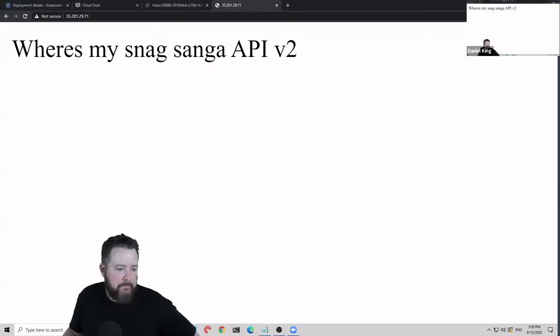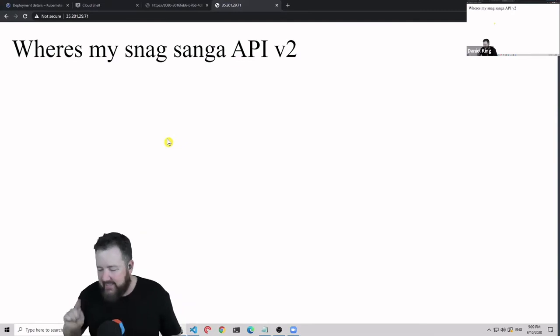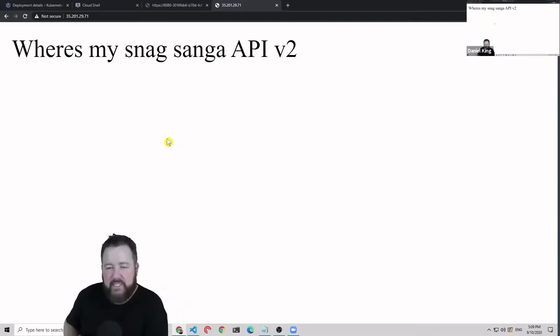Let's have a look. Keep the questions coming. Yep, absolutely. Do you get charged per instance or per virtual machine? Great question. Okay, so in that case, we did not increase the number of virtual machines, right? So the virtual machines was always 3 in that demo. I went from 3 containers to 10 containers.